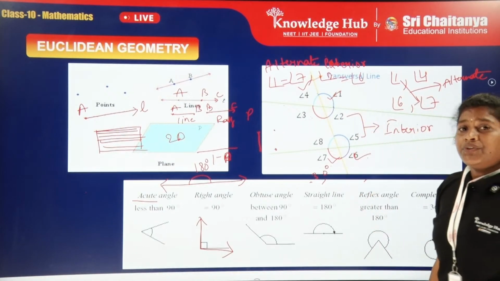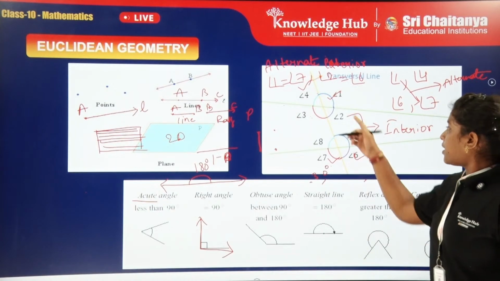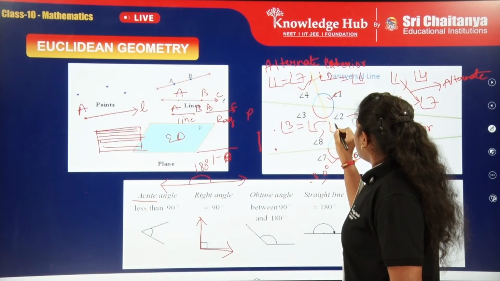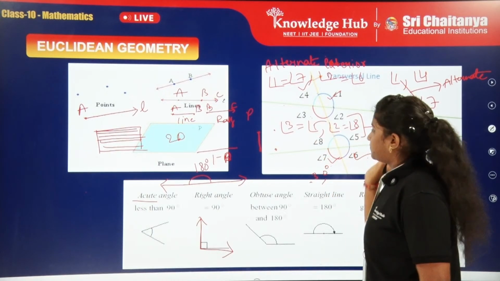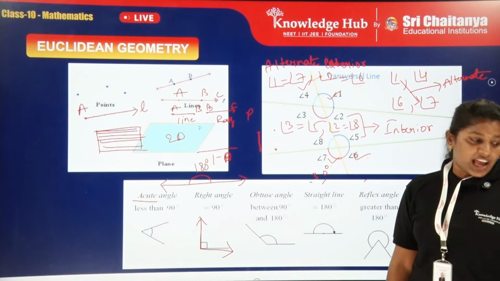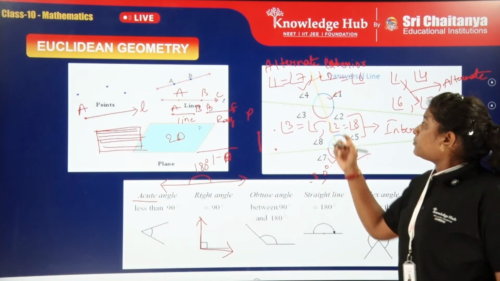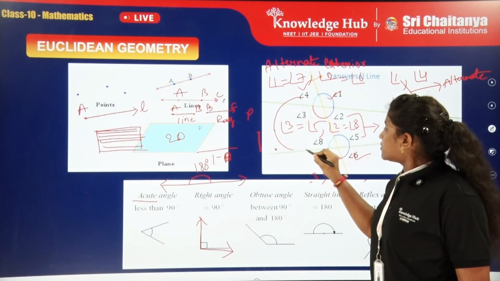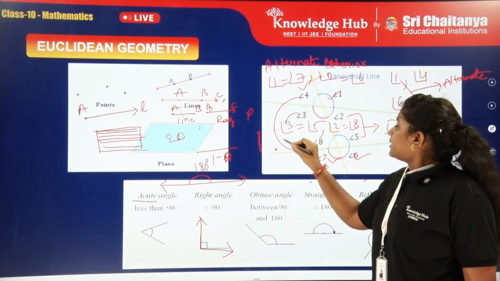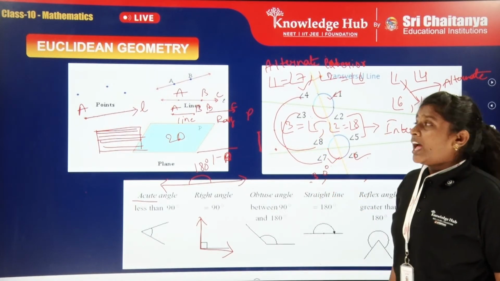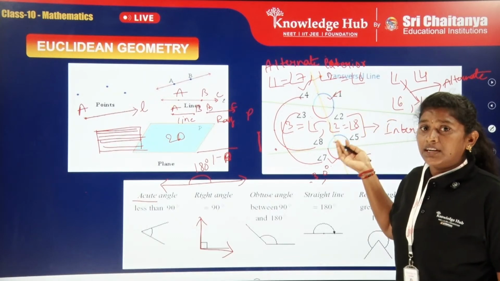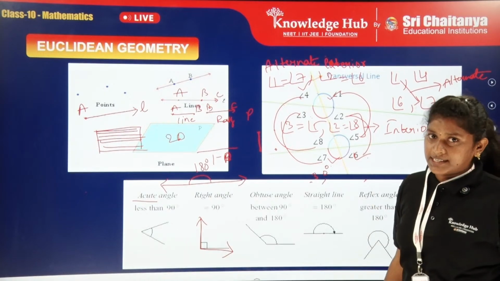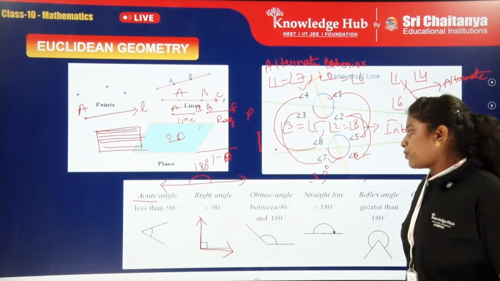Okay. In the same way we can apply the alternate interior angles also. From there you will get angle 3 equals angle 5 and angle 2 equals angle 8. Understood? In the same way we have the corresponding angles, which is nothing but one of your interior and one of your exterior. That means angle 4 will be equal to angle 8 and angle 3 will be equal to angle 7. And moving to the other side of the transversal, we have angle 1 equals angle 5 and angle 2 equals angle 6, as they form the corresponding angles.